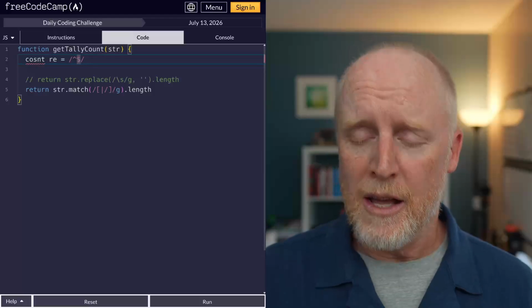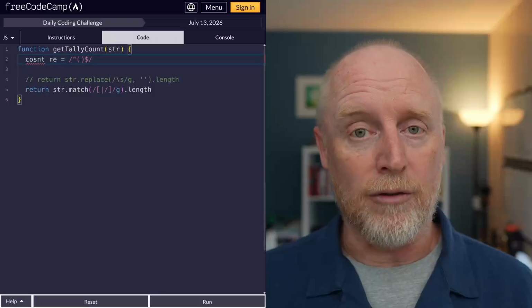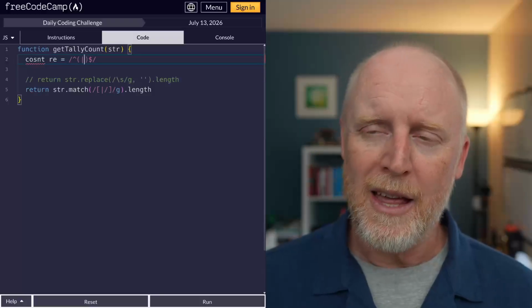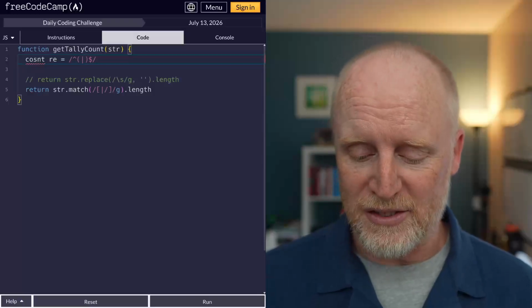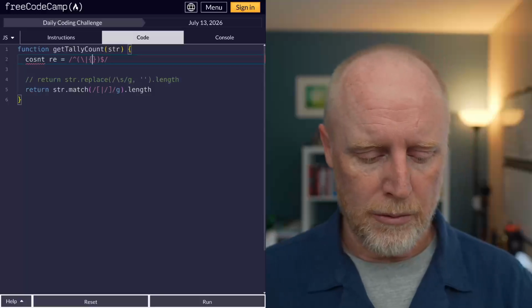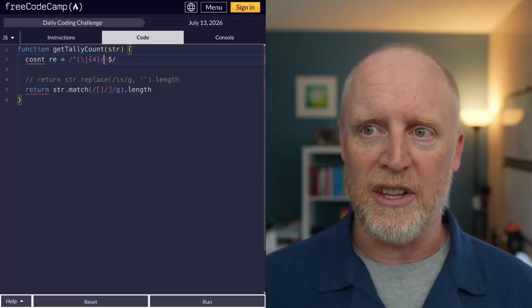Now inside of here, we're going to grab onto a full set of data, which is the pipe. Now inside of regular expression, the pipe is an OR character, so we need to escape that. And we want 4 of those. So here's 4. And then we want the forward slash, but you can see that breaks things.